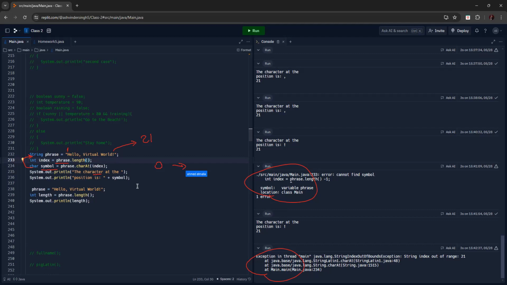So we count from 0 to 20, and the last character in programming is 20. That's why you -1. Did you understand? Yeah. Bear in mind, this -1 thing will occur to you many times, especially with length and in many aspects of programming. Okay, good. Excellent.